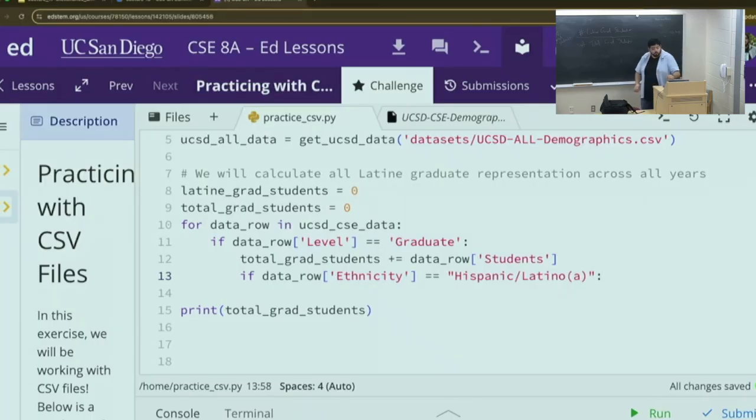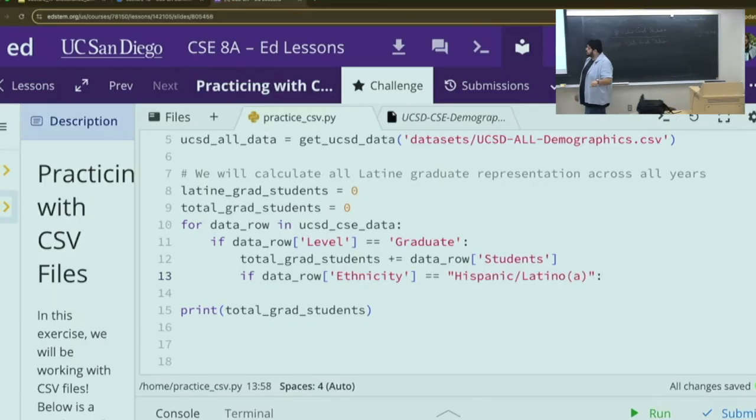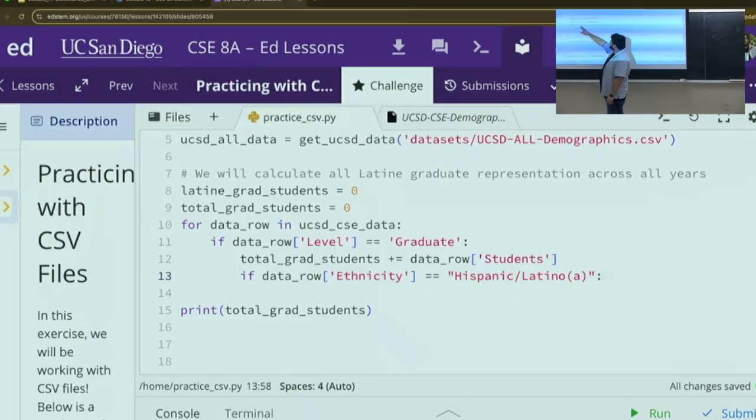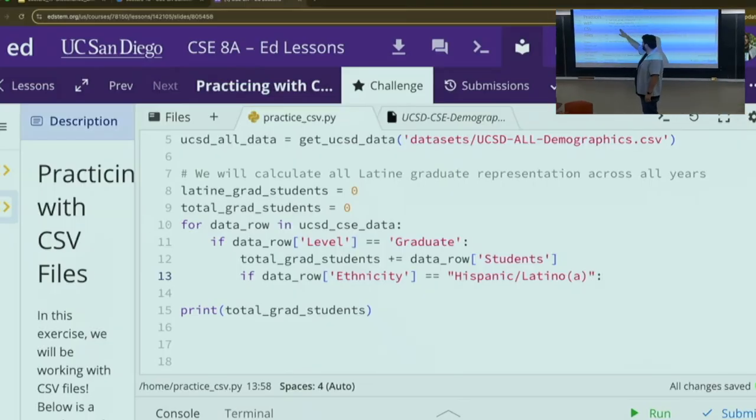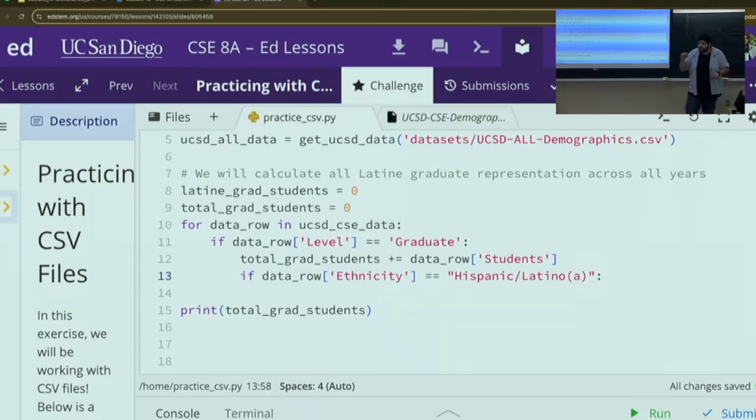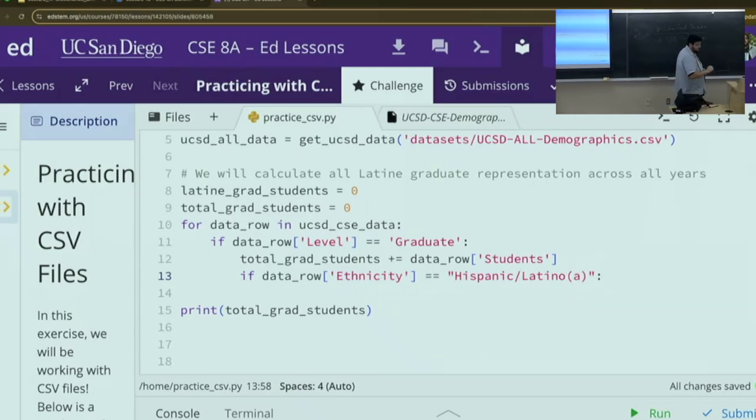So now, with this if statement, what we're doing is, we're looking at every single row, right, in our for loop. If they're a graduate student, we go in here and we add total graduate students, we add the amount of students. And then we check to see, now in that same row of where we added the total grad students, we're checking to see if their ethnicity is Hispanic, Latino, Latina.